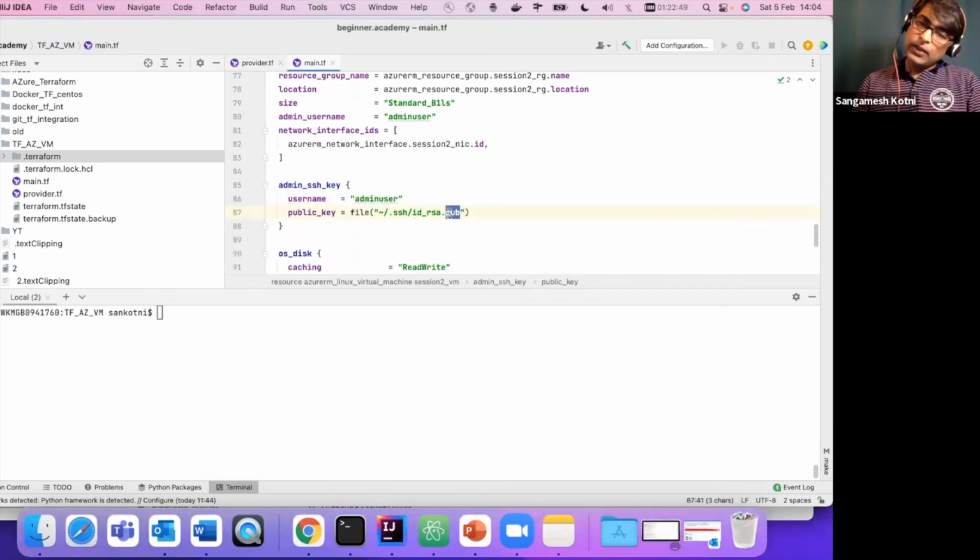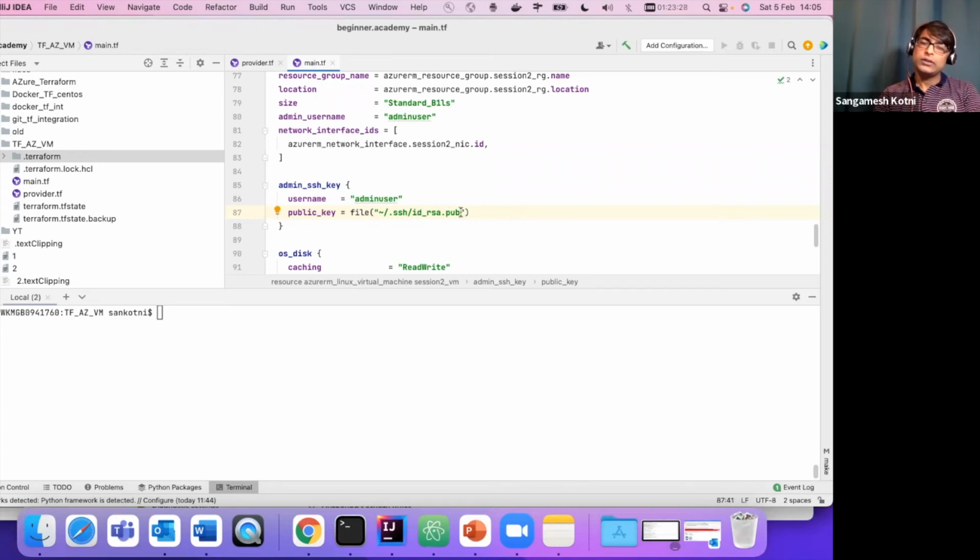Usually what we do is either we create a virtual machine. If we don't have a proper setup in order to create a certificate, then we create one virtual machine. In that virtual machine, you create all the certificates related to your project, private key or public key, and that particular key you can use in your Terraform code. It need not be a hard-coded one. For this demo case, I have hard-coded it.